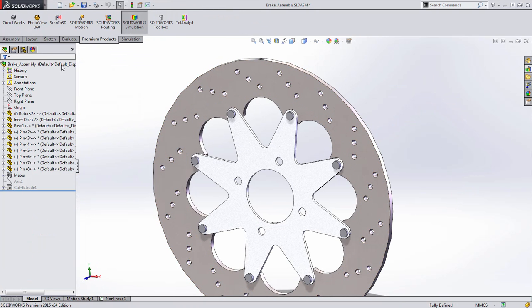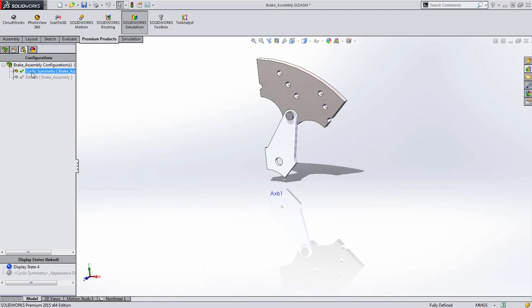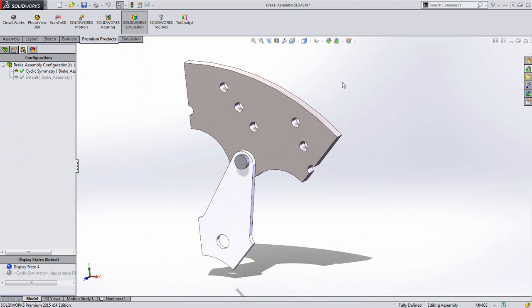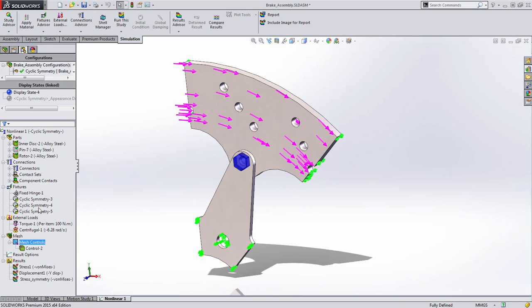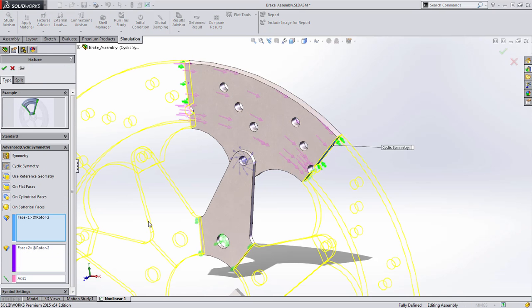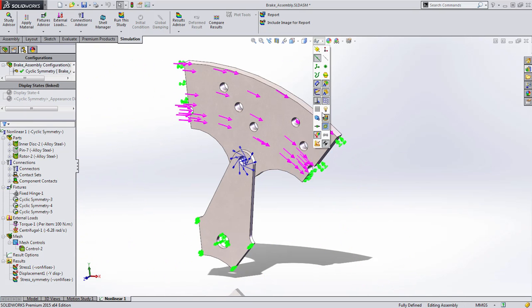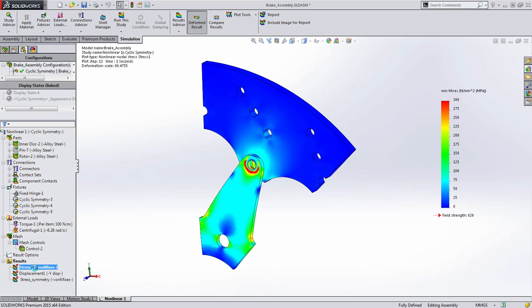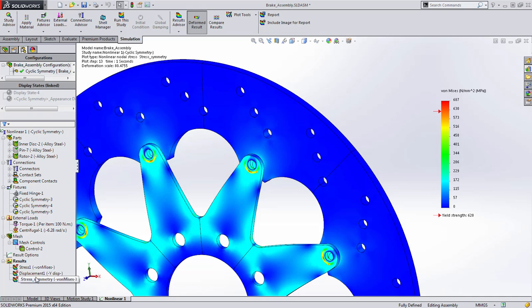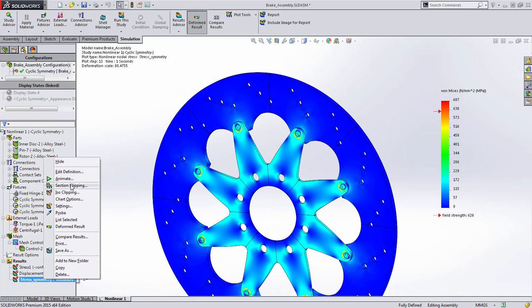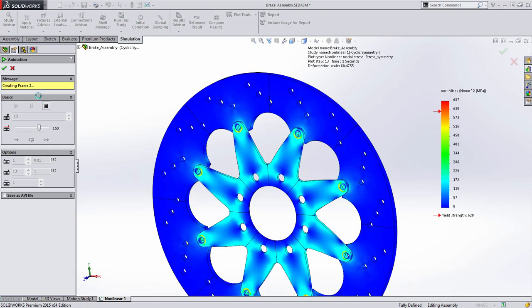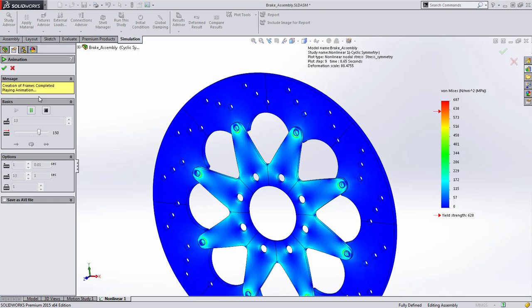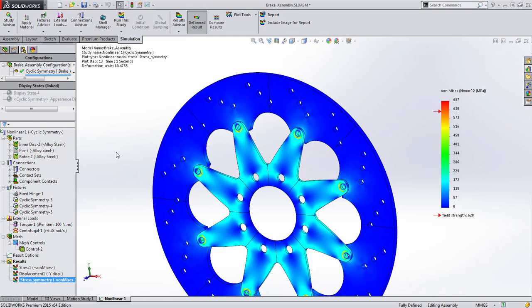Due to the lengthy solve time in most nonlinear analyses, any means of simplifying the model is greatly beneficial. We now support cyclic symmetry in nonlinear analysis. As in the case of this brake rotor, we need only take one segment to perform the analysis, significantly reducing the model size and solve time to verify the performance. SOLIDWORKS Simulation also supports the display of symmetric results on the full model to make it easier to visualize and convey results to other people. Symmetry analysis also gives us the ability to do far more refined analysis in less time than was previously possible.